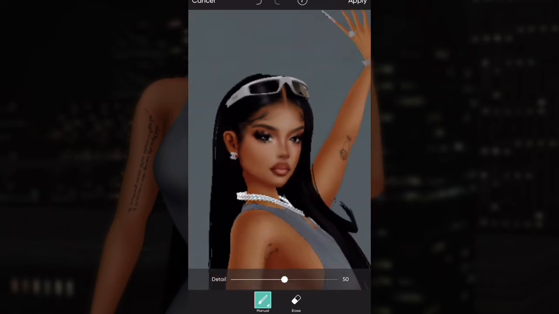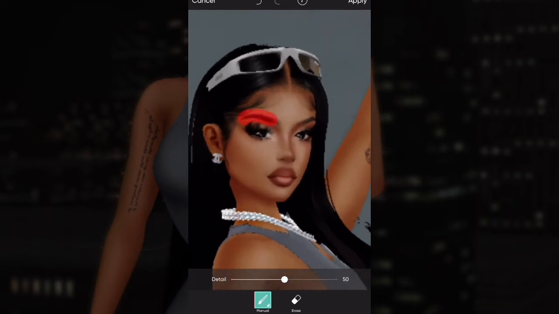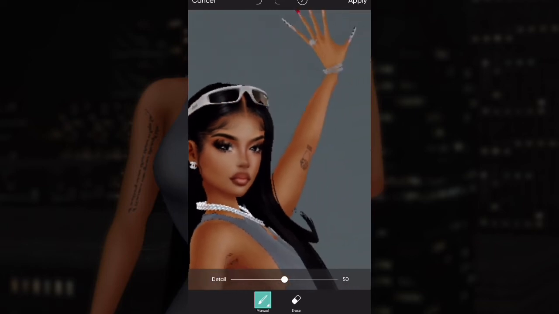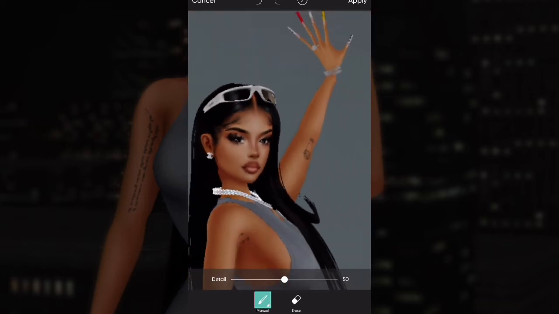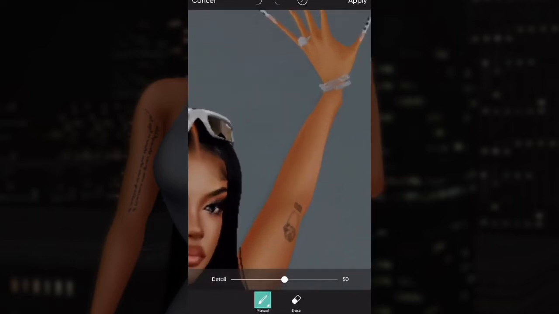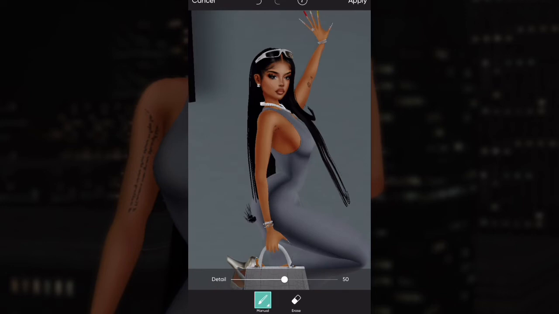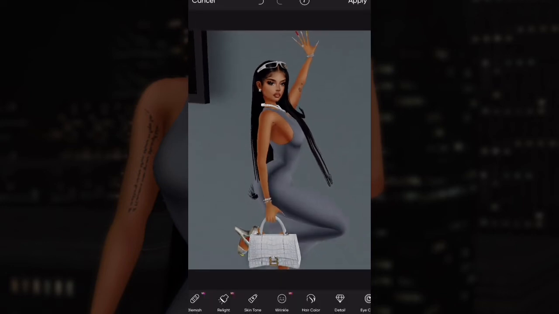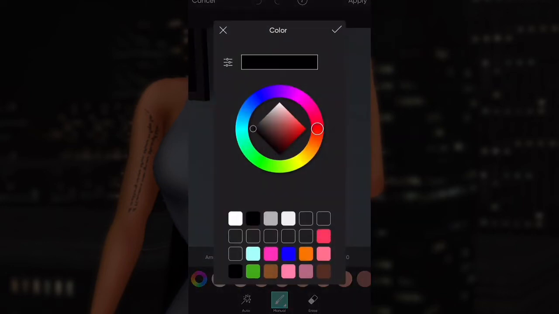But as far as details on her face, I don't ever just go crazy on the detail on her whole face. I don't know why I just do the eyebrows, but I only do the eyebrows and maybe the tip of her nose, but that's about it. I don't know why I feel like once I do details all over her face, it makes her look harsh, so I just don't do it, if you were wondering why. So next, I do my second favorite part, which is blush.